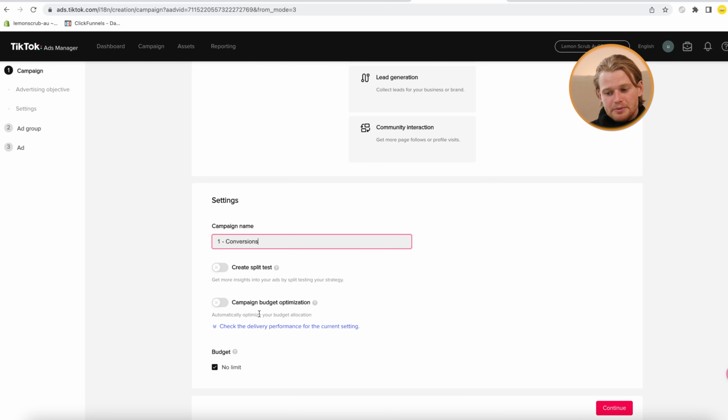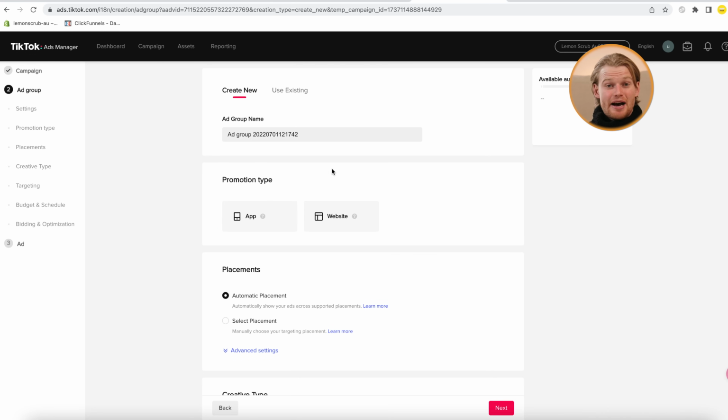Then you've got campaign budget optimization. Now this is a feature that Facebook added a while ago, and it is really, really effective at spending lots and lots of money, because technically Facebook or TikTok should know better where to apply that money within the ad set layer. Remember, the ad set layer is where the audiences sit. So it's basically saying, oh, I would rather put more audience in 18-year-olds that live in this region versus, say, fashion lovers in this region. Again, by selecting that, you're going to remove control from where you want to put money. When we're first starting out, we just want to learn as much as possible and tinker ourselves with such small budgets. Once we've set that up, we can just click continue.